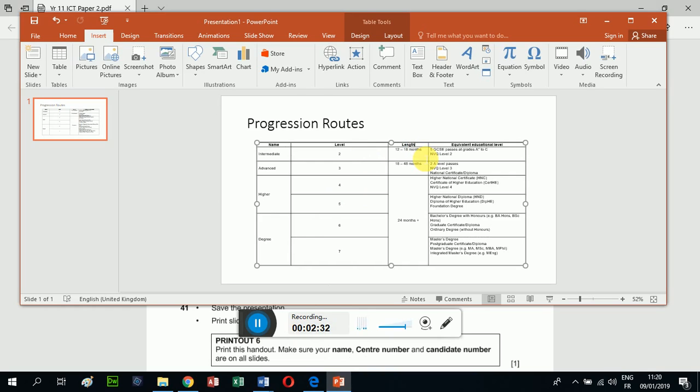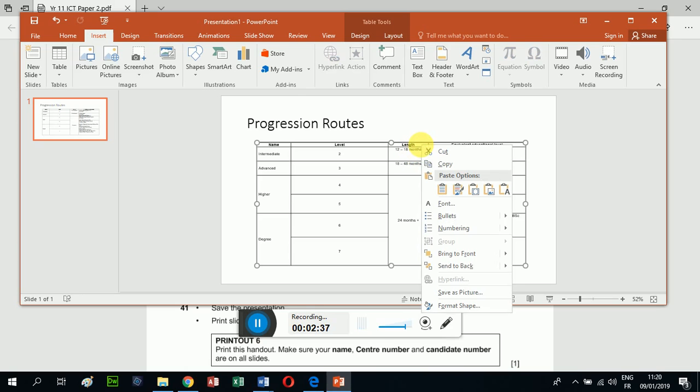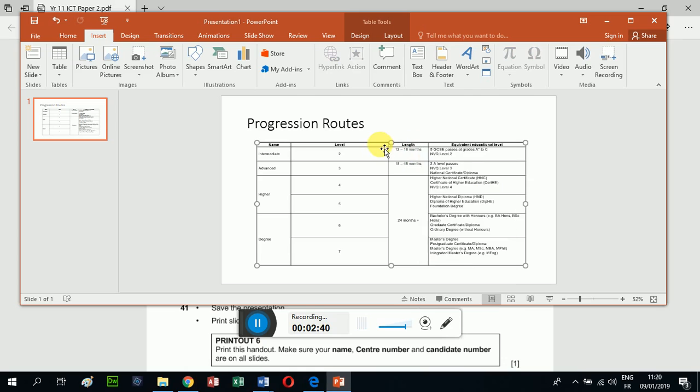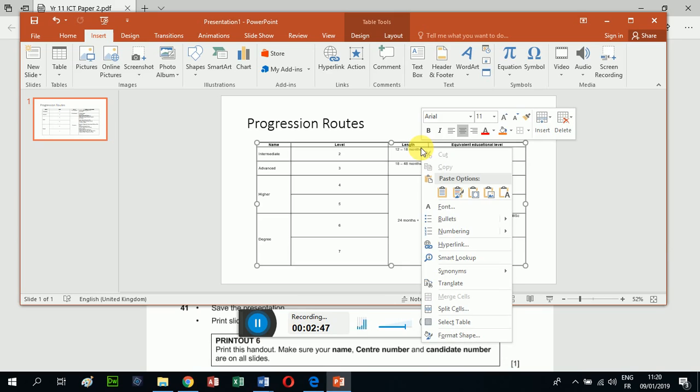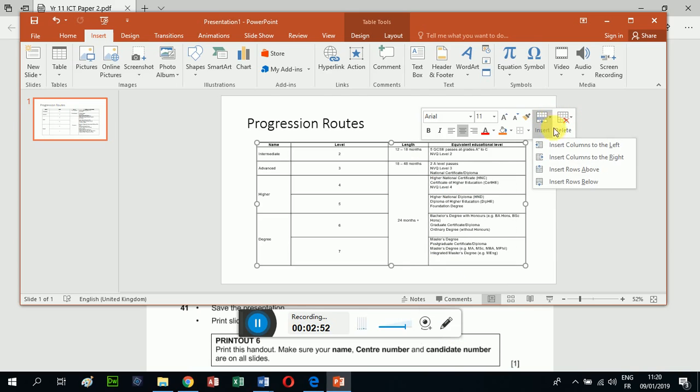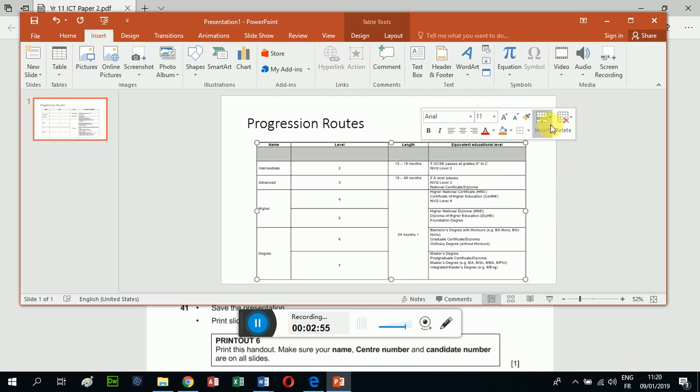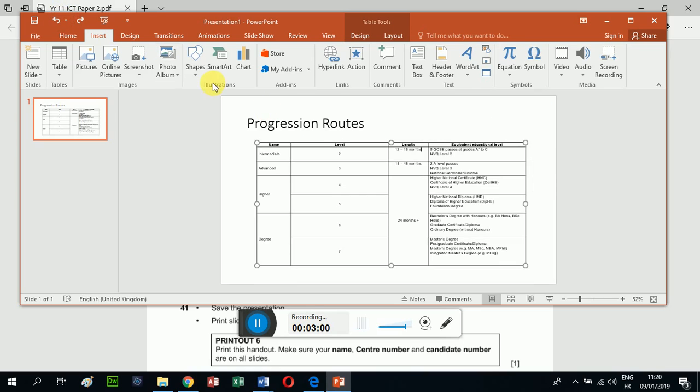I'm going to make sure that my cursor is in the top row. It's very difficult to see, but you can see the cursor there now in the top row. I'm going to right-click my table. Once I click it, now I can insert tables, rows, columns, whatever I want. I'm going to insert a row above that. Oops, I'm going to go back to that. You can see my cursor went down below there, so I'm going to go back into that top row.